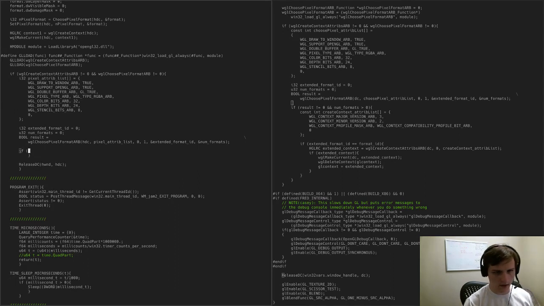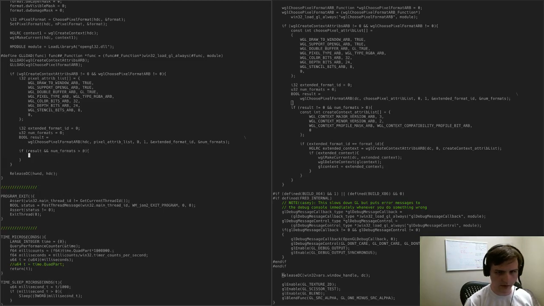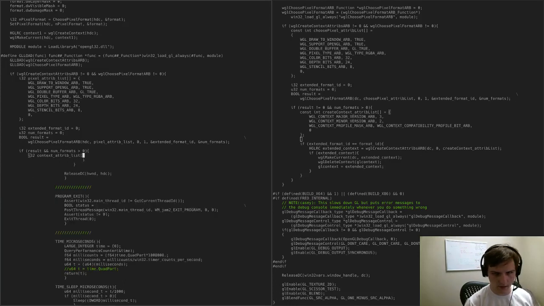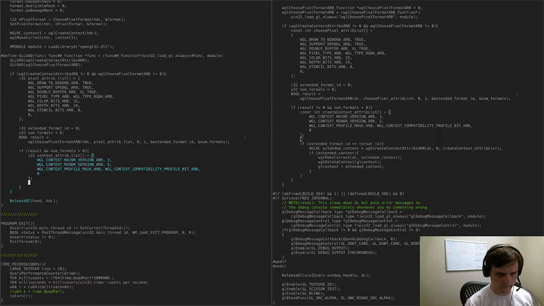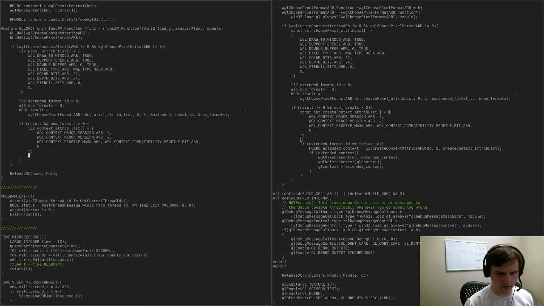Alright. If result and num formats is greater than 0, the next thing we do is we grab this context attrib list. This requests the specific version we want.